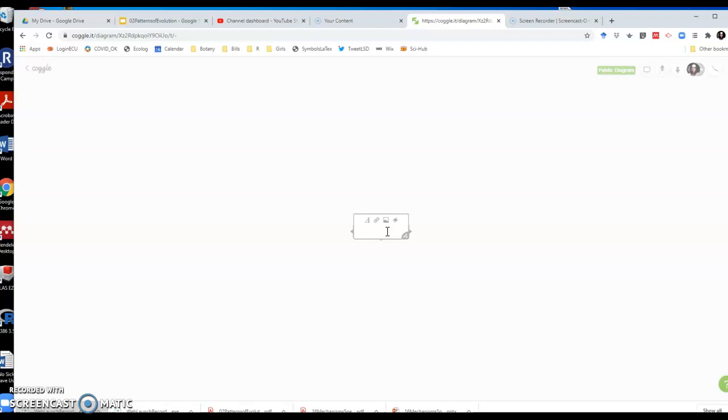By clicking in that box, you'll type in your main topic. Clicking out of the box and just hovering your mouse over that, the little plus symbol comes up. You click on that plus symbol and a branch will be drawn for you, and you can put in other topics here. Click. So you can put in as many as you want.